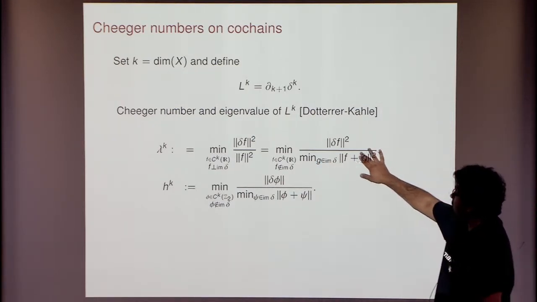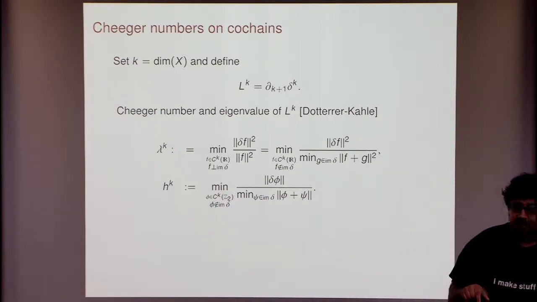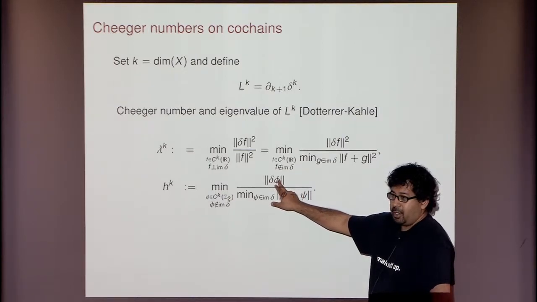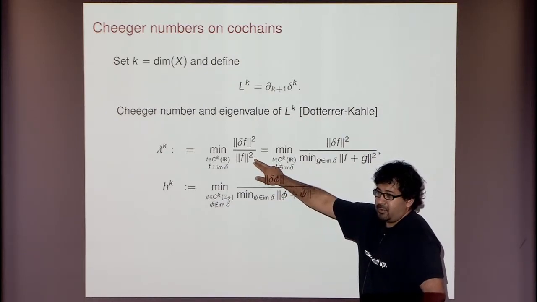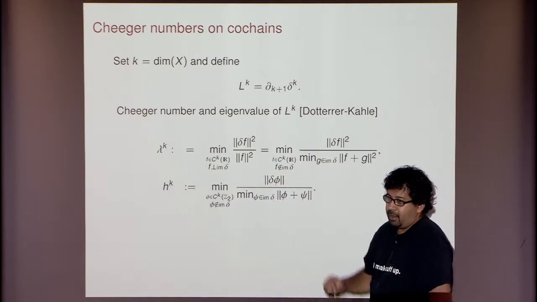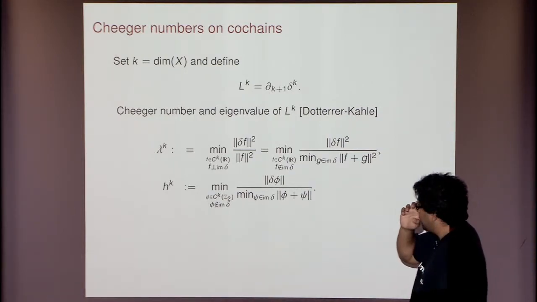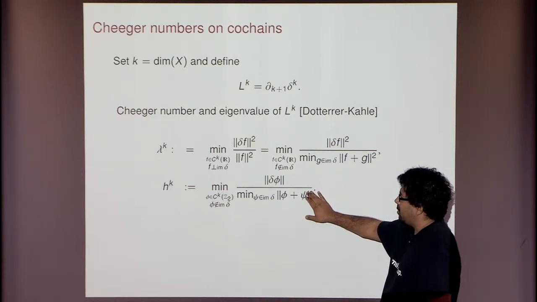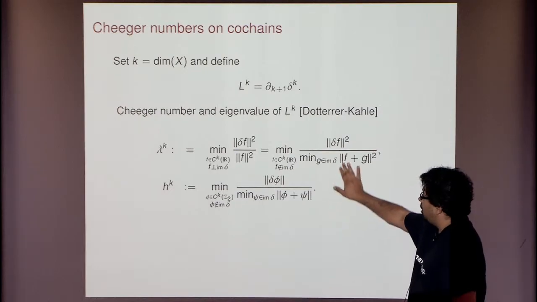The reason why I wrote this is that when we look at Z mod 2, I can't define perpendicularity in Z mod 2, and the norm here is the Hamming norm. I have to work with this type of version. But morally, this is doing the same thing as this. For Z mod 2, because I can't define orthogonality, I'm doing it this way. Now an aside here, for those who care, Eckmann's theorem and the Hodge decomposition do not hold for Z mod 2. And this causes problems later on, and I'll mention that. But that's kind of a technical issue.